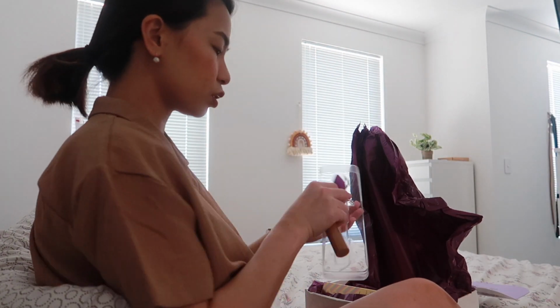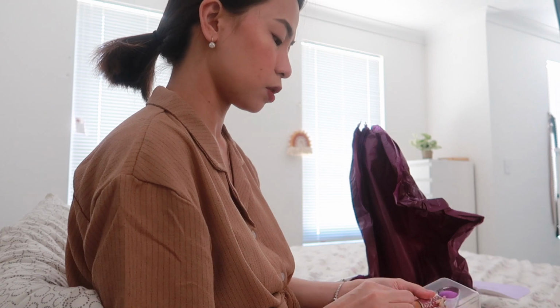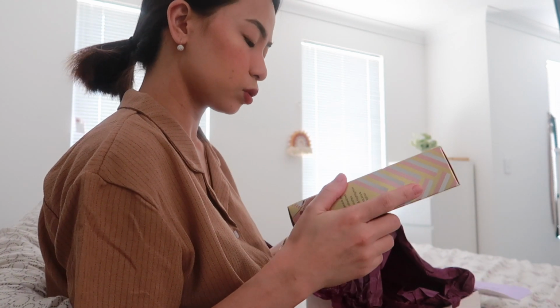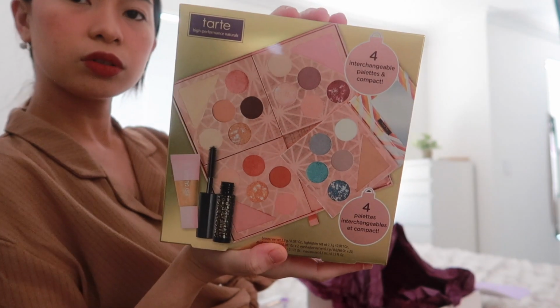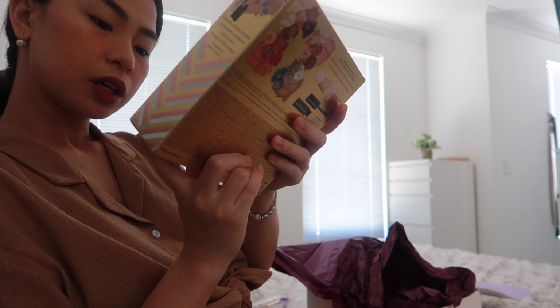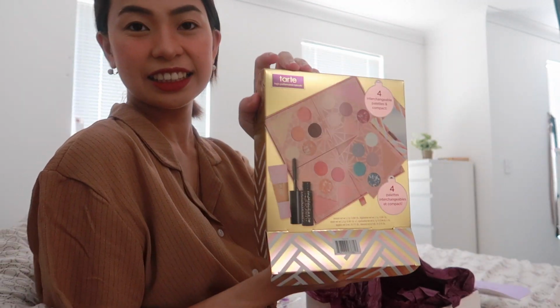Yan. And meron siyang cute na sponge. Tingnan niyo naman yung cute na sponge. Kita niyo ba? Hindi niyo nakikita. Basta tingnan yung itsura niya. Medyo nakikita niyo naman siya, diba? And we have this. Oh! Gusto ko itry. Tart na natural. Ito siya. Meron siyang highlighter, eyeshadow, lip gloss, blush. Oh, my good.